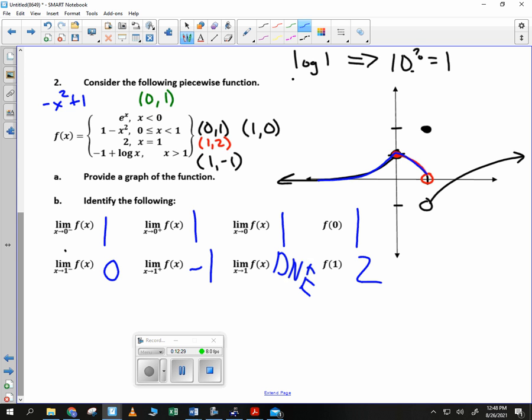It says limit as x approaches 1 from the left. So I'm going to an x value of 1. If you follow the function, we're approaching this height right here, a height of 0. In this situation here, you're approaching 1 from the right. So I'm going to approach this x value of 1 coming this way. As you can see, you're approaching a height of negative 1. Is that better? Any other questions?